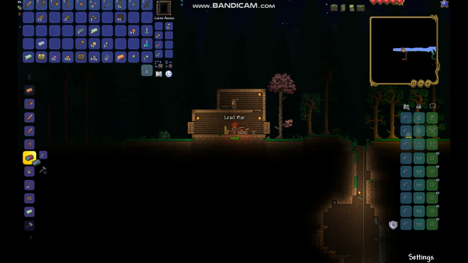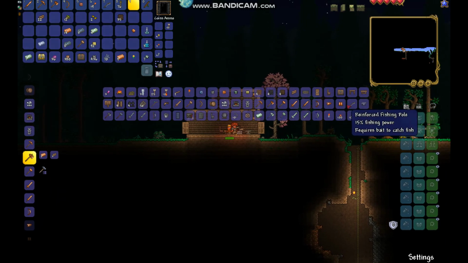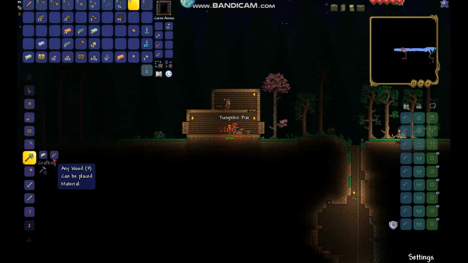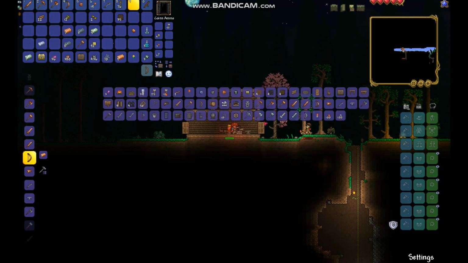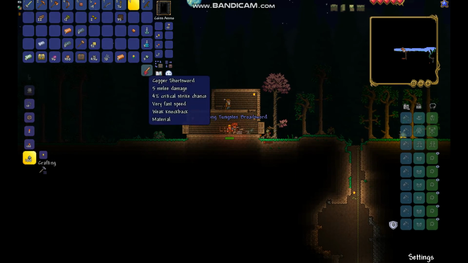Oh, he's back up here. Come on. Okay, well, I'll see you in a second when I get all these actually done. So out of that, I got 14 copper bars and 8 lead bars. Pretty good. Okay, I already have a reinforced fishing pole. Oh, and some tungsten. I can do with an upgrade. My lead. I've always preferred broadswords. Tungsten, I mean. Not lead.